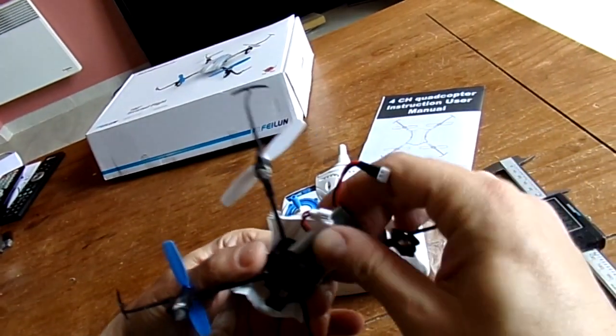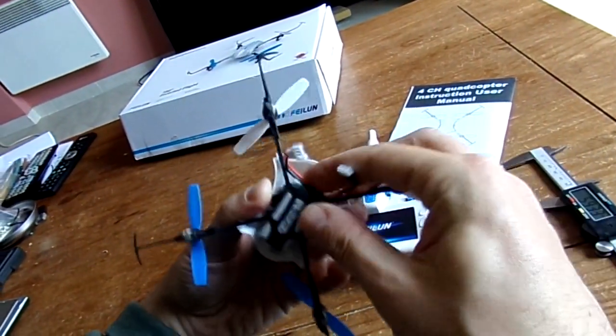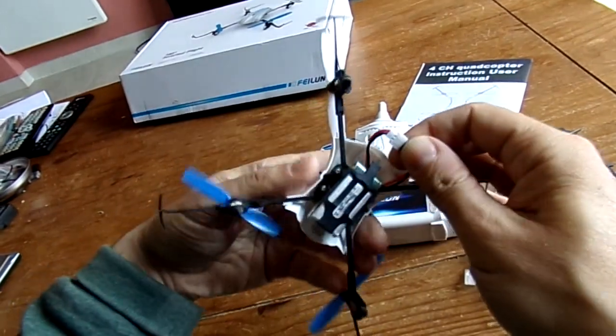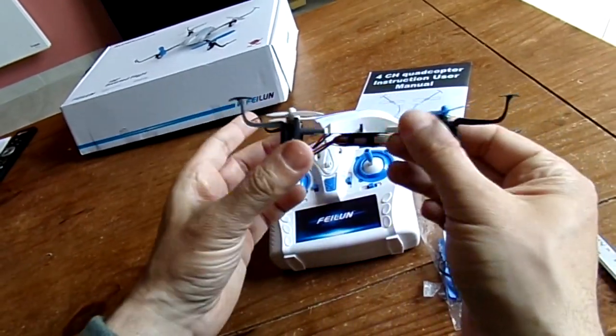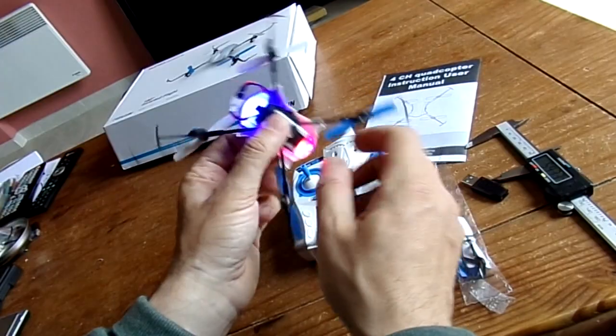Concerning the LEDs, you will see very basic ones. Two, if I'm not wrong: you will have a red on front. I will insert the connector. Okay, red on front and a basic blue on rear. Should be visible for night flying, but maybe not strong enough to perform very good night flying.